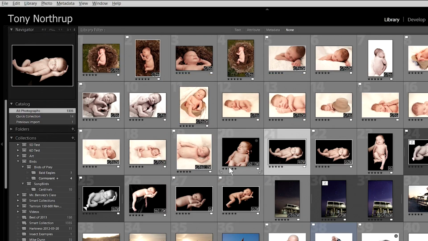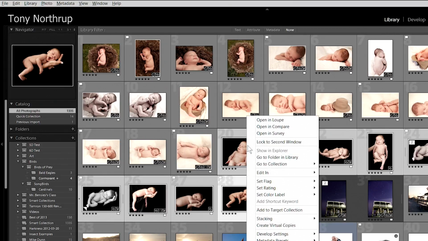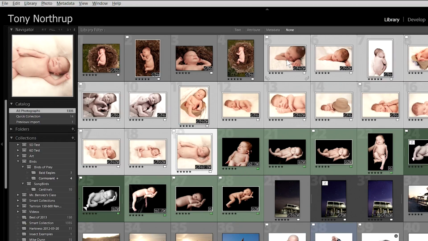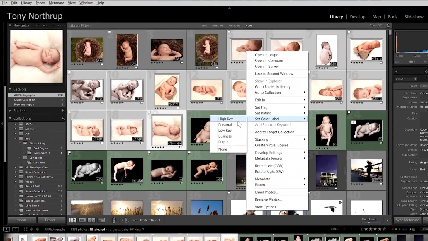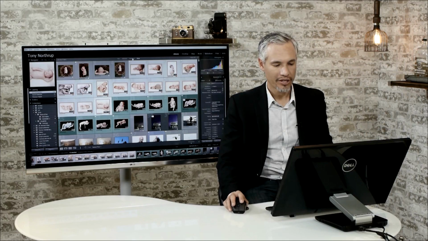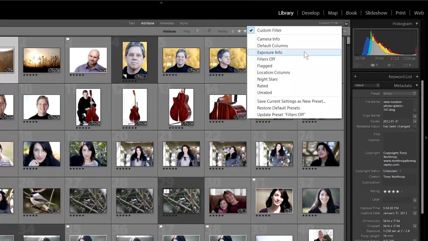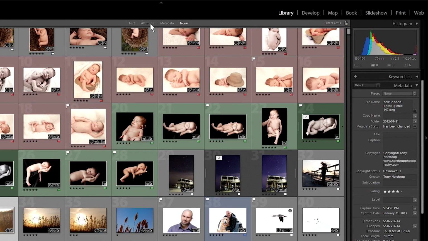So as you can see, this resets some of the colors that I already had, but I can go back and set it again. I'll right click that, go to set color label, and then click low key. These are all kind of high key. So right click that, set color label, and select high key. Now of course you can filter by these. It exists only in Lightroom, so it's an attribute. Let me just reset these filters here. Filters off, okay. There we go.